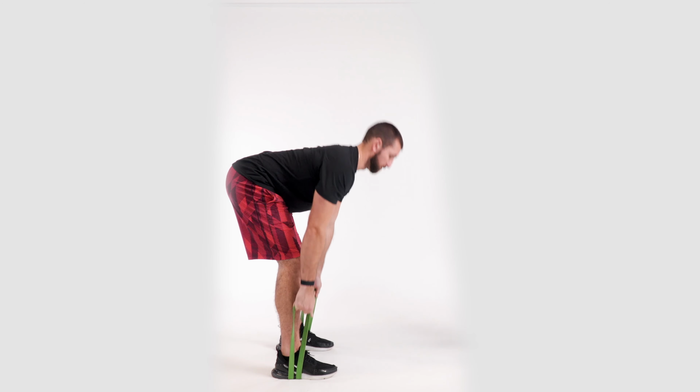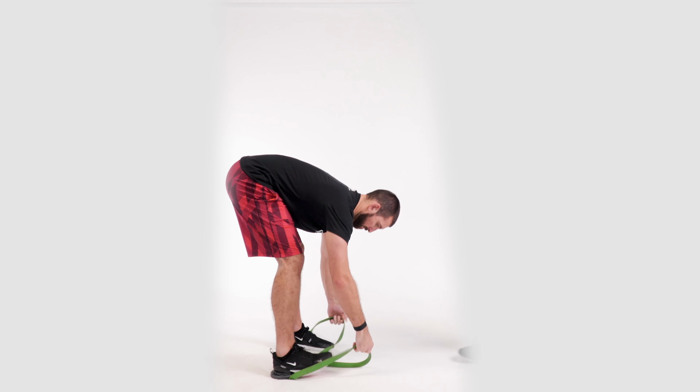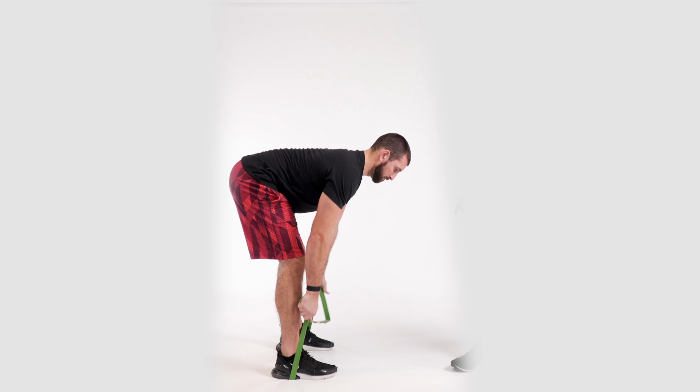If you need to modify, guys, you need less resistance. Let's take 1 foot off of that band, just like that. And that will decrease that resistance, and you can still knock out that exact same motion, all right? So that is your first exercise.